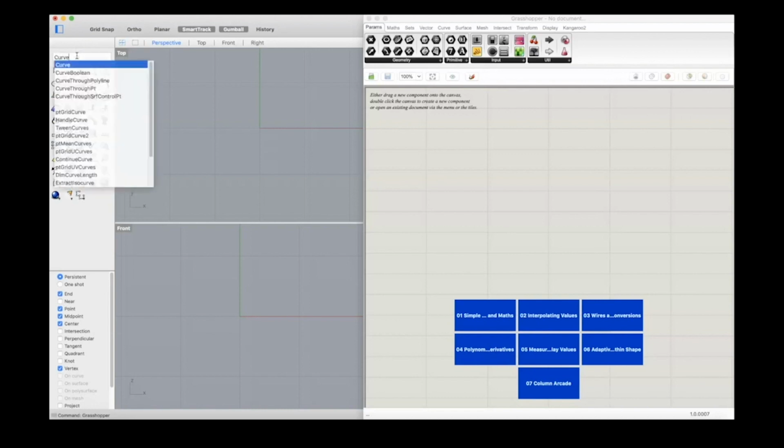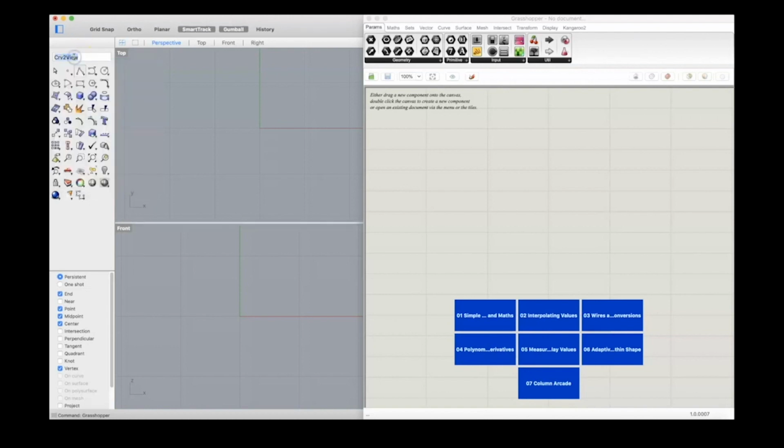Also curve, for example. Or CRV, which is the abbreviation of curve, and you will get more commands. The same thing with surface, SRF, you will get the commands. So basically they are organized in these types of groups according to the type of object you are creating.